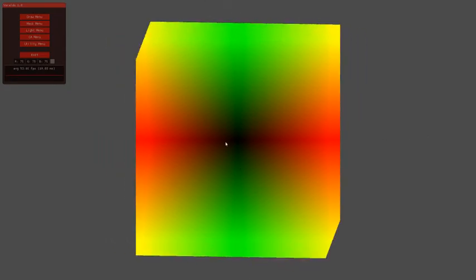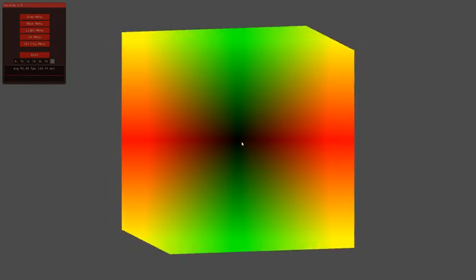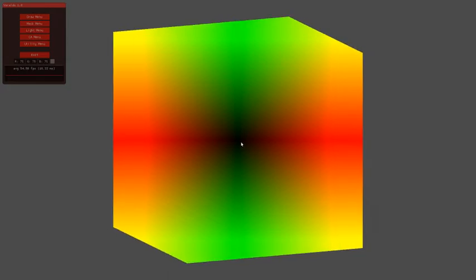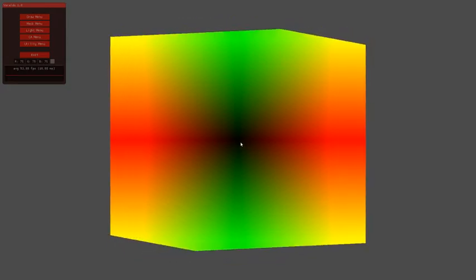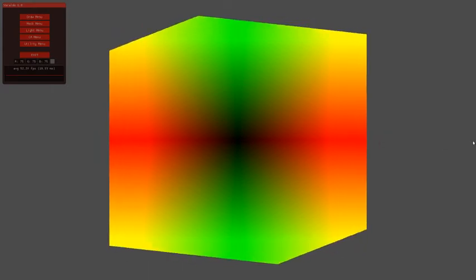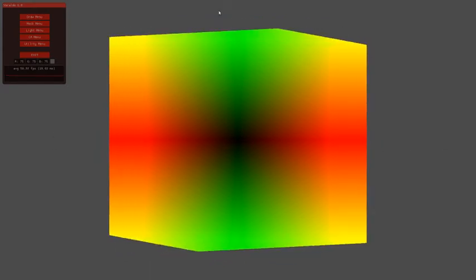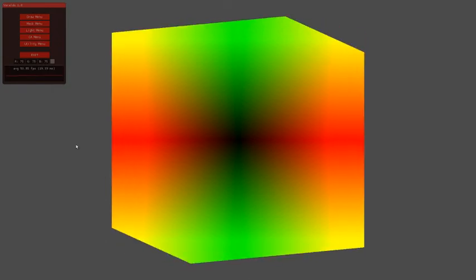Green is the absolute value of the y offset, and red is the absolute value of the x offset. So with 0 being in the middle, you're getting more and more positive x offsets this way, and negative x offsets this way. And again, positive and negative for y as well.